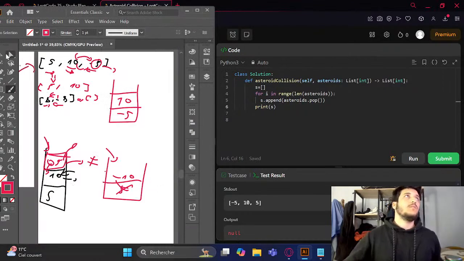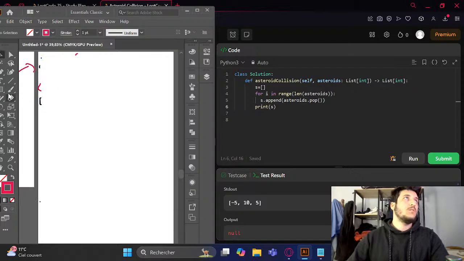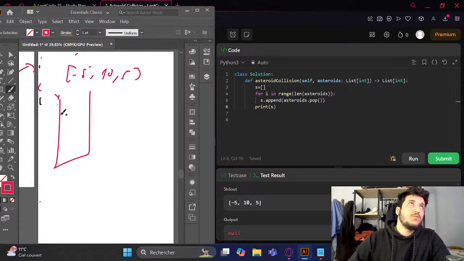So now we have a reversed list. Let's delete all this. This can help us. We'll have to now push 5 and then compare the next element.